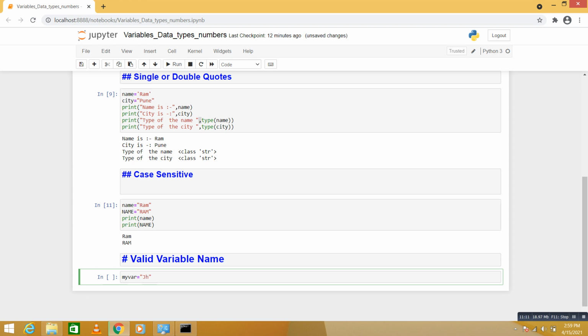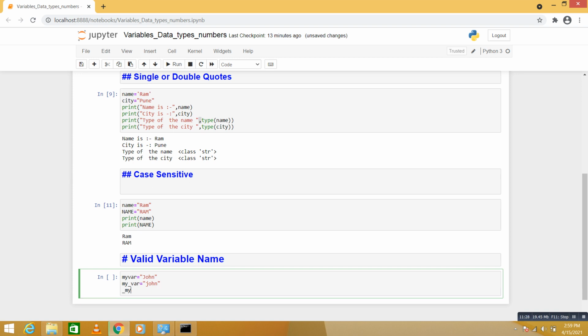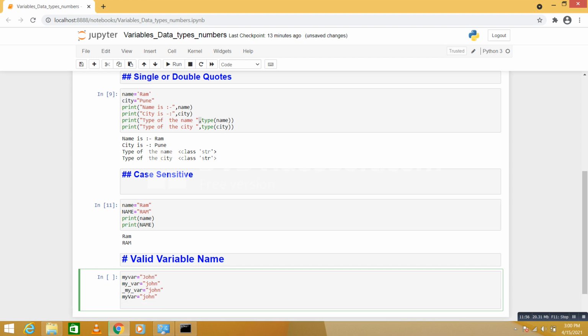That is a valid variable. my_var, with an underscore, is also a valid variable. _my_var and _my_underscore_var are also valid ways to define a variable. Another is camel case, myVar, where the second word starts with a capital, and that is also a valid way to define the variable. Or all capitals, MYVAR is equal to John, is also valid.